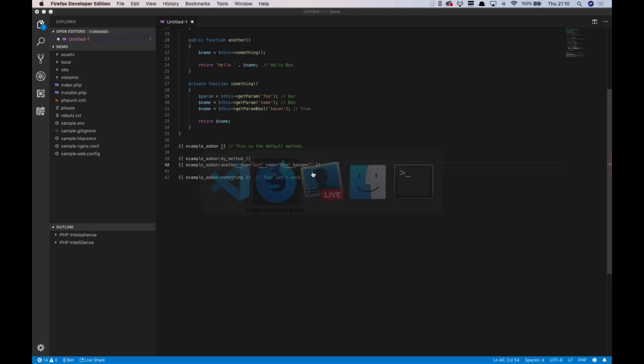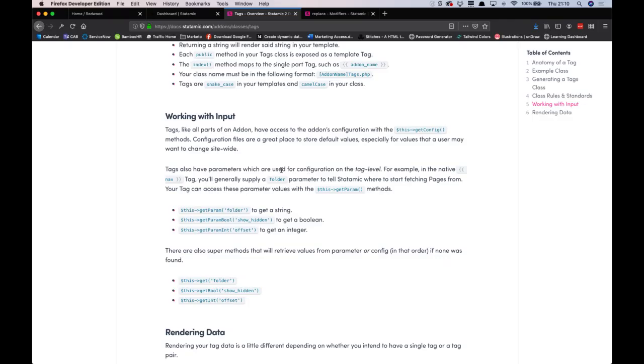haven't tried that for a very long time. I'm pretty sure it returns true or false based on 0 being false and 1 being true. And you can also return an integer. So this can be really useful for when you need to return a particular data type. There are going to be times where APIs or where your methods require the data to be in a particular format. Of course, thanks to some of the changes that have come in with PHP 7, you can cast types fairly easily. But obviously, if you know you're going to need it as a boolean, try to use getParam bool.